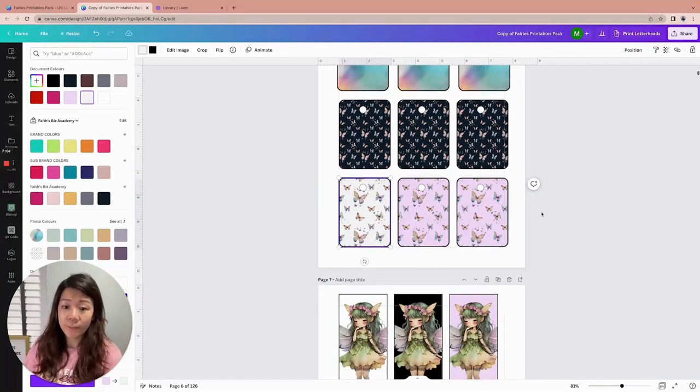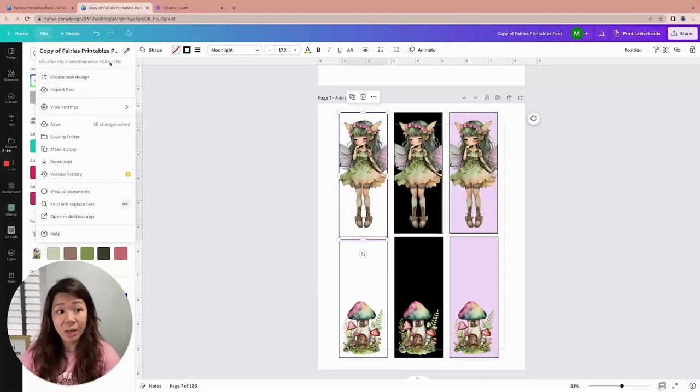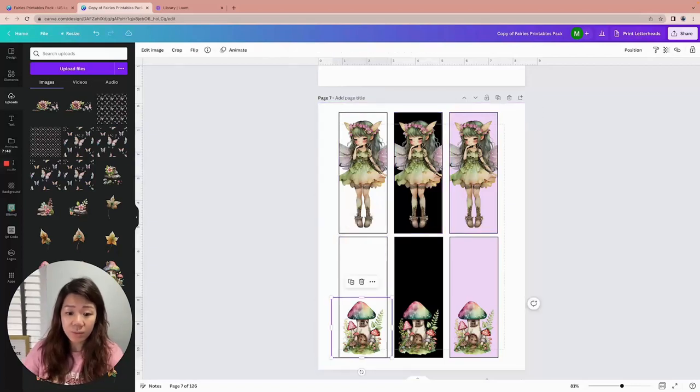Here we've got bookmarks that are two by five inches. To check the dimensions, just click it and drag slightly — you'll see W is 2 and H is 5.3. Under File you can see the project dimensions are US Letter, 8.5 by 11 inches, so all element dimensions shown are also in inches. I actually used a grid here, and the fairies look pretty nice.